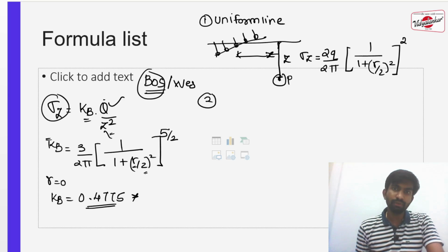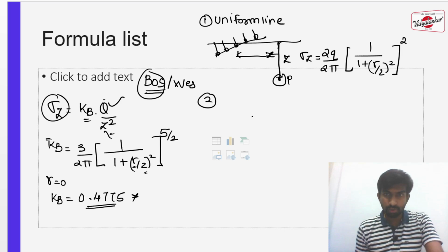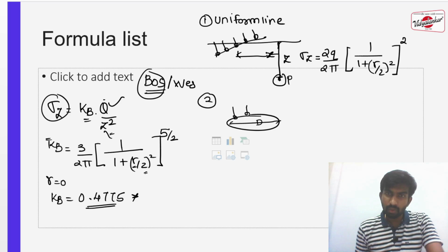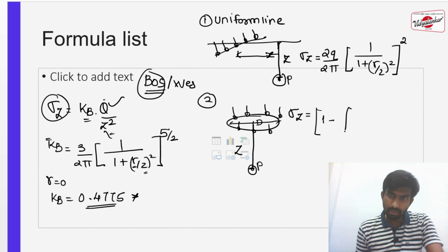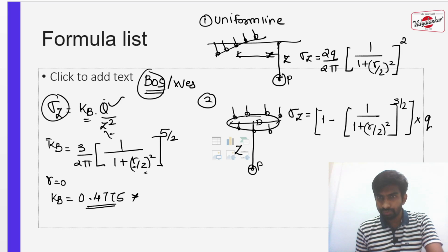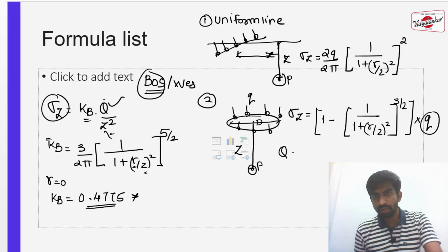Another case is whenever you have to find out the vertical stress distribution below a uniformly loaded circular foundation. If this is my circular foundation having a diameter d and the load is acting on its periphery, and I have to find out the stress at a certain depth z, at this point P, the stress distribution formula is sigma z equals 2q divided by 2 pi, for this vertical one, the formula is given as 1 minus 1 upon 1 plus R by Z bracket square, bracket complete to the power 3 by 2, and the whole bracket should be multiplied with the q. So q is this small q. Sometimes they will give you a point load. If they have given a point load, you have to convert it into the small q.